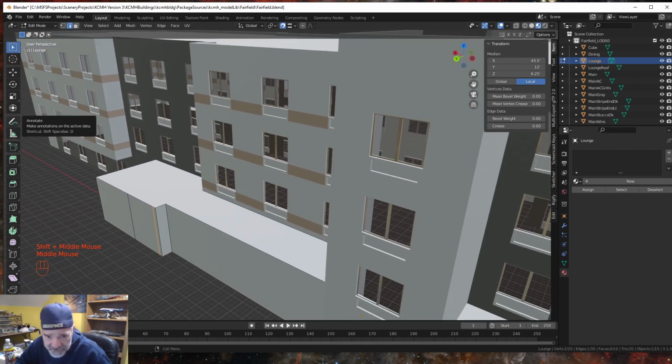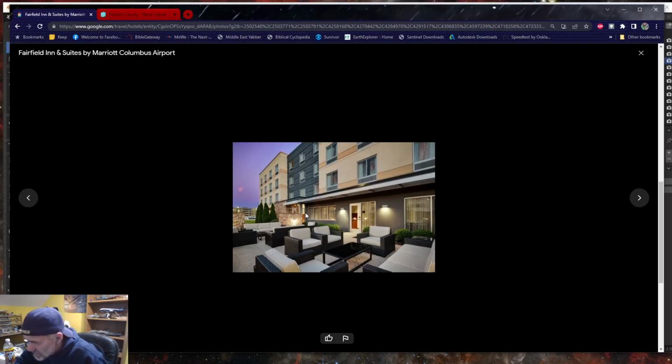So let's look at our photo real quick. And it's pretty narrow. It's a pretty narrow window. And I'm thinking maybe 3 or 4 inches on this side. Because these doors, this model of a door, I'm looking at the thicknesses.